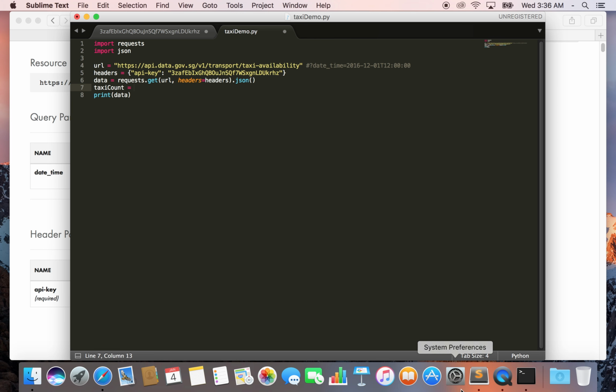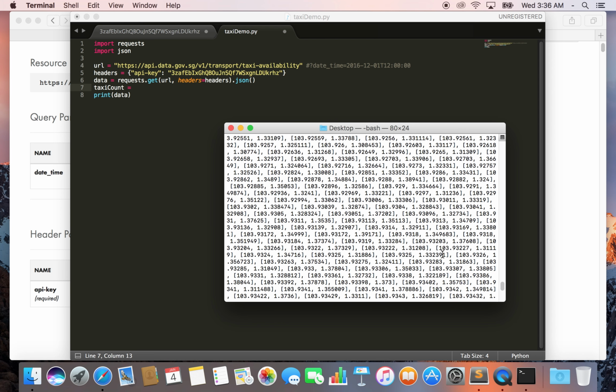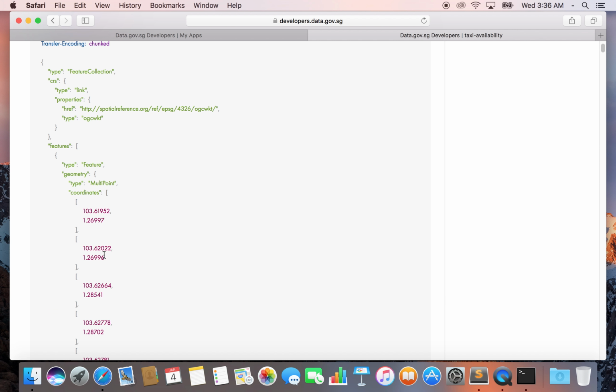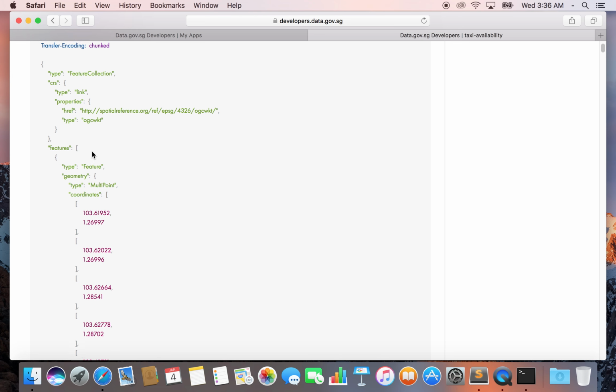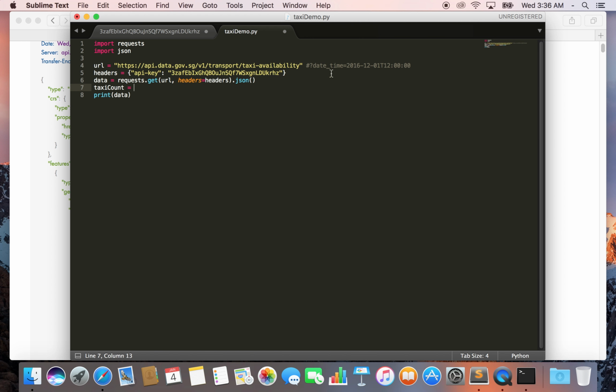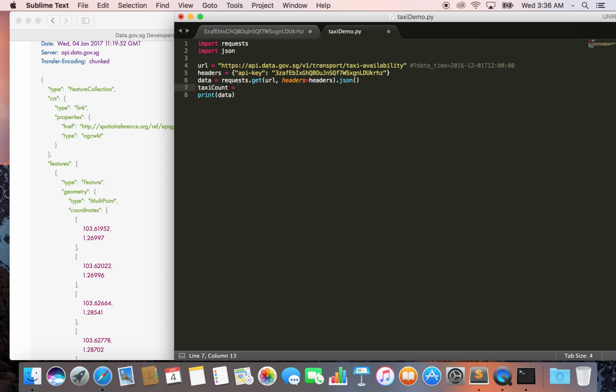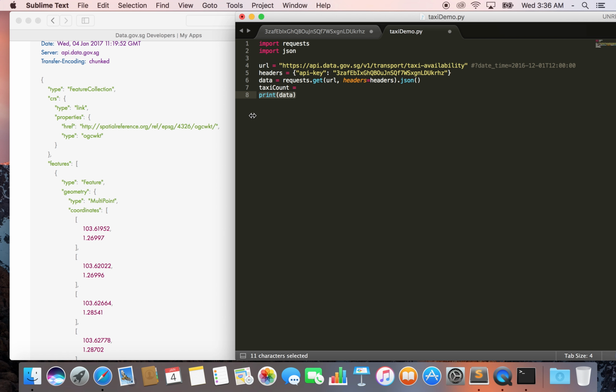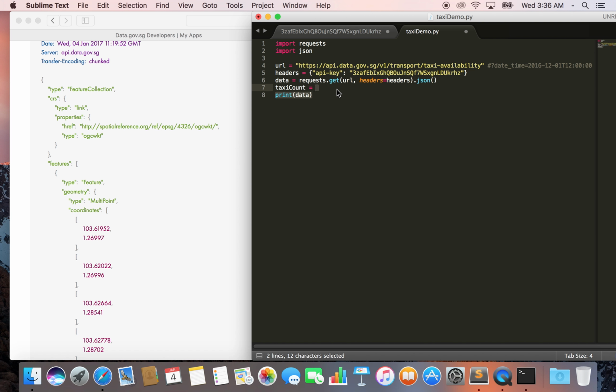By looking at this data here, you can see the structure of the data. So by going through the structure here, we can attempt to get the specific taxi value without printing out the coordinates and everything.